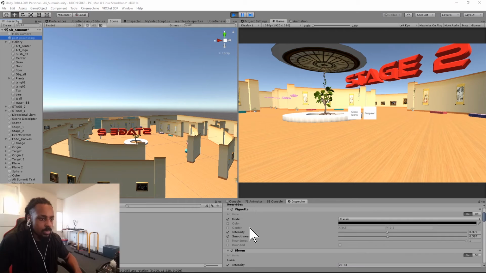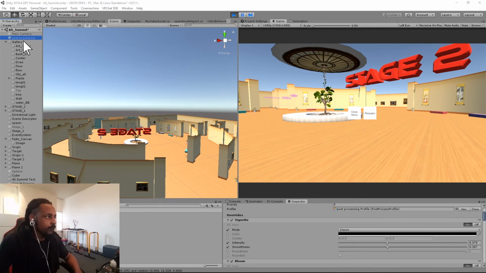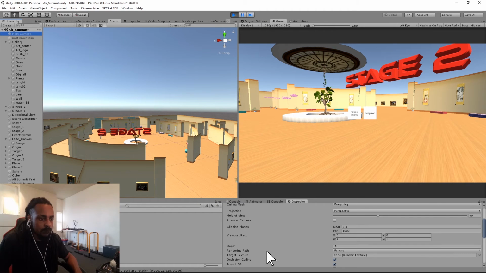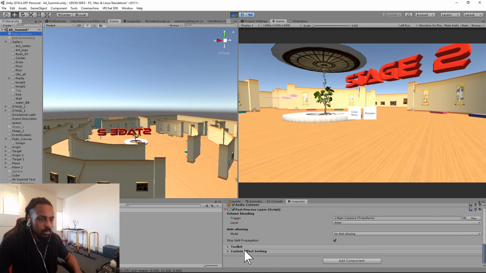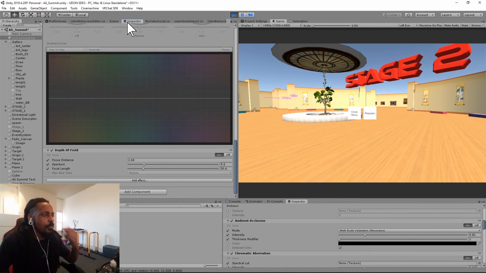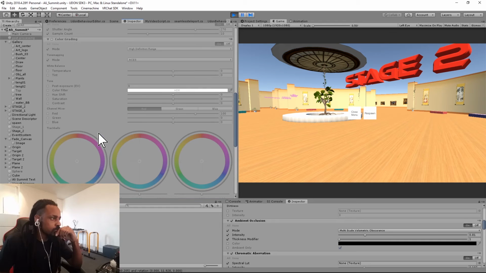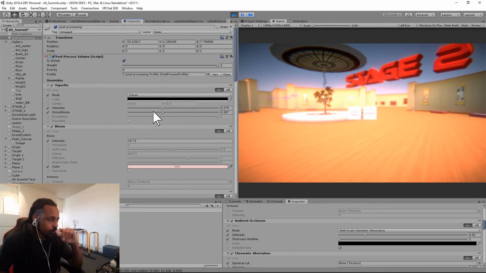Let me give you an example of some of the post-processing, because this is some really cool stuff. Okay, so you can see right now I have a few effects going.